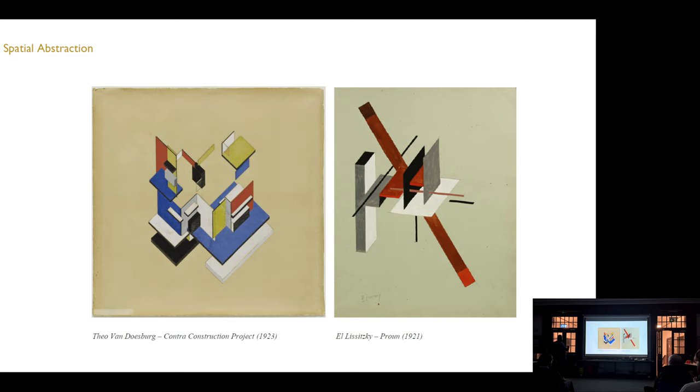And the fact that the ground in an axo is essentially removed, because there's no way of representing the ground plane in an axo unless you start hatching everything in the direction of the paper. So the fact that it was this floating, free, perceptually ambiguous drawing, where you can't tell which is concave and which is convex from this perspective, was celebrated as an attribute of the drawing in these paintings, and really the ambiguity was part of why they started to use this form of drawing.